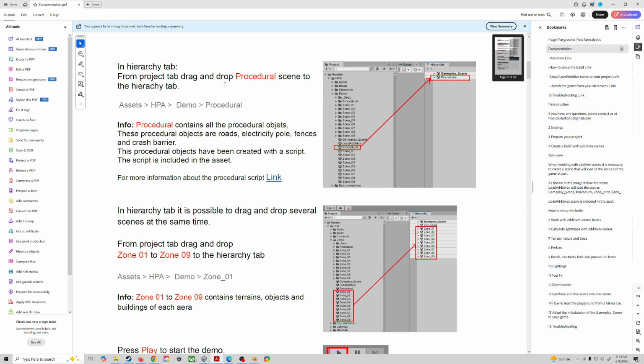From project tab, drag and drop procedural scene to the hierarchy. So demo procedural. We'll do that. Contains all procedural objects: roads, electricity poles, fences, and crash barrier. Okay.